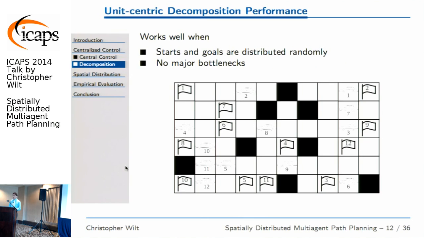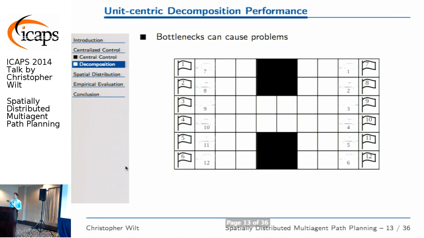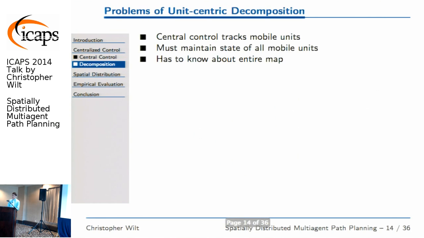These approaches work well if starts and goals are distributed randomly throughout the space. The problem is if there's a bottleneck — for example, everyone wants to get to the other side and they all have to go through a middle area. These bottlenecks can cause problems for that type of approach. The issues with unit-centric decomposition are that you need centralized control to make sure they don't crash, and that centralized control must maintain where all the mobile units are, what they're doing, and it has to know about the entire map.